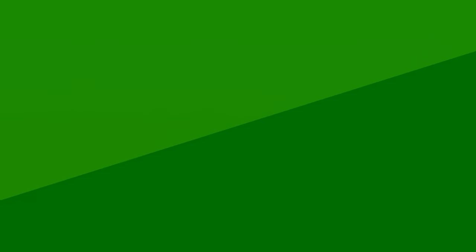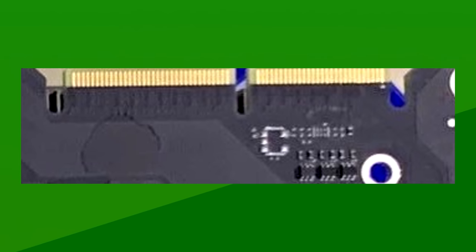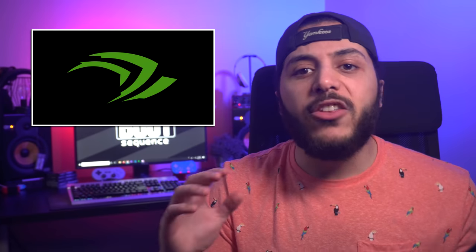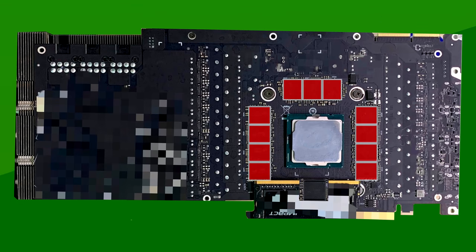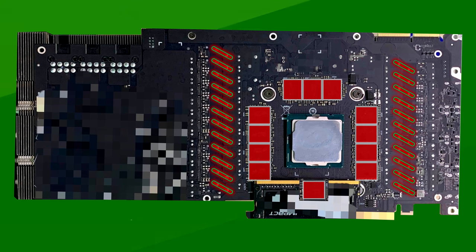The next picture is of the top connector, which is different from that of current NVLink, but I'll touch on that a little bit later. Jumping straight to the overall PCB, which shows more information — despite the horrible watermarking job, here's what it would look like cleaned up. There are 12 memory chips visible, but another is actually hidden at the bottom behind the pixelation. Since this is the backside of the PCB, we can assume that the front side is also populated. Since this is the 3090, it means this is a 24GB card. You can also see the insane power delivery for this board, as it spans both sides of the chip with 23 chokes, or at least the solder points for those chokes.